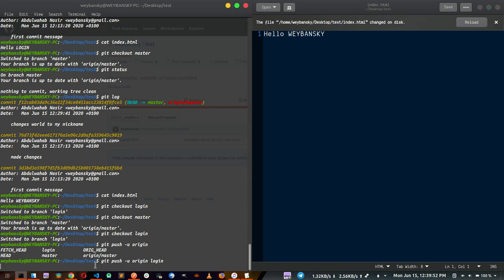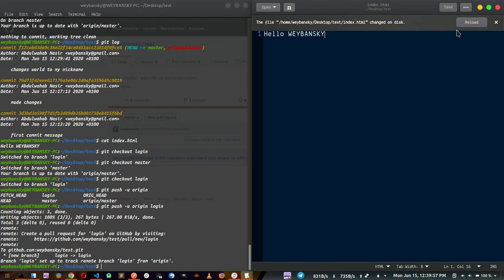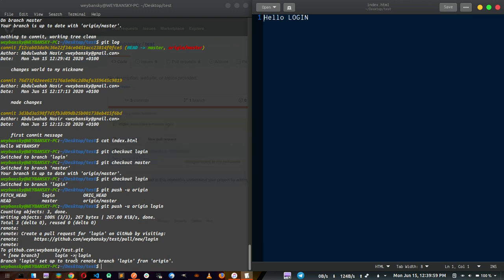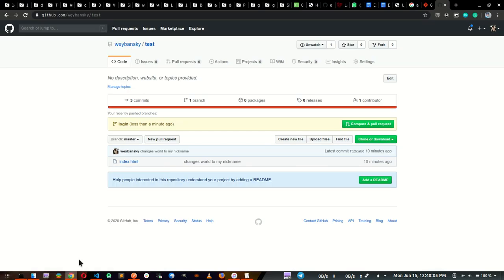So right now, if I go to my browser and reload, let this be complete. We're inside another branch. That's why it told me to reload. So now you can see branch login set up to track remote branch login. Notice we only have one branch here. Let me just reload. I think it's automatically updating in the background. But if I was supposed to reload this, these numbers will change to 2.